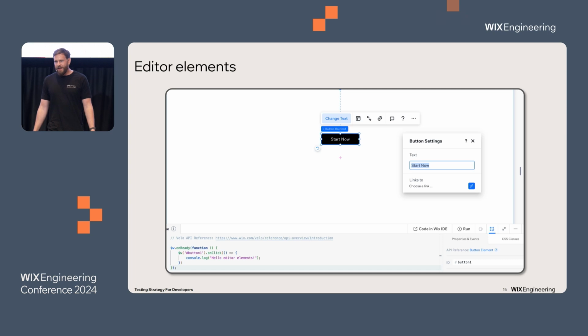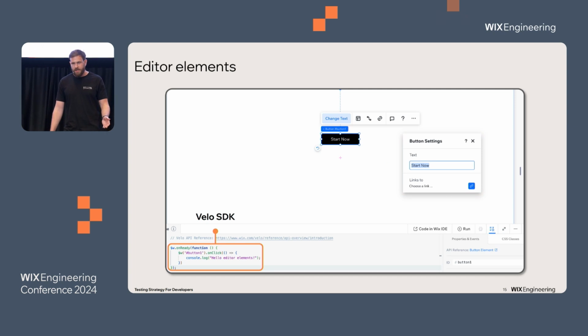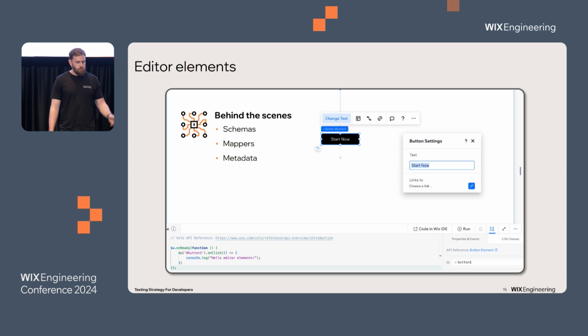Editor Elements are the components that build your Wix websites. We can see here the button component, which is actually just a React component. But we also have the GFPPs, which are the buttons that we see that open the custom panels. We of course have the panels that customize our components. We have the Velo SDK, which enables us to write an API for the developers that use Wix, like APIs for working with our components. And behind the scenes, we have schemas, mappers, metadata, and so on. Many parts that all integrate together in the Wix website and give you the full Wix experience.